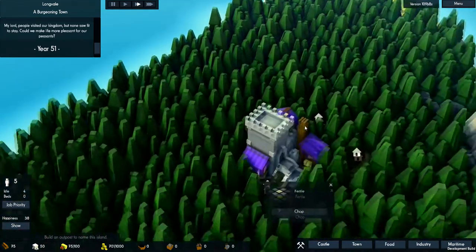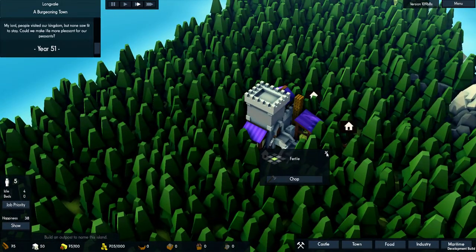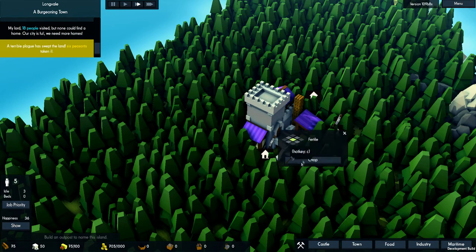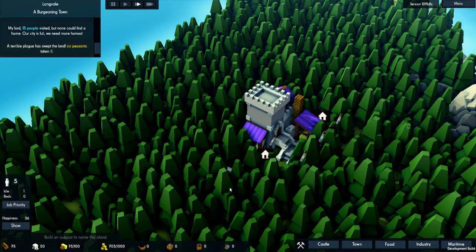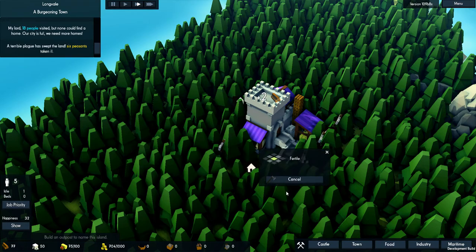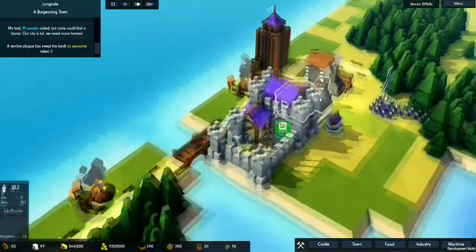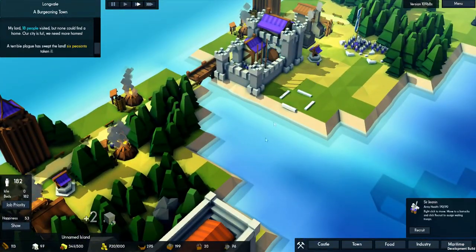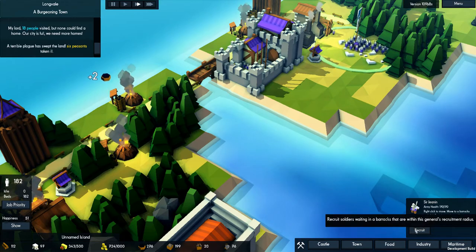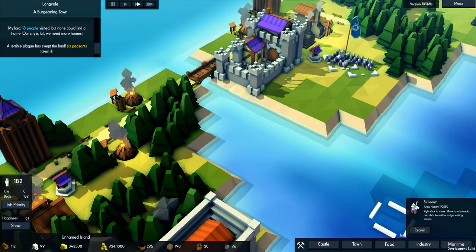Oh, seagulls. Let's just open up a bit more so we can actually see what's around. Perfect. We'll come back to that in a second. Let's move our troops over here. Let's recruit. Nope, you need to be over here. Come on.